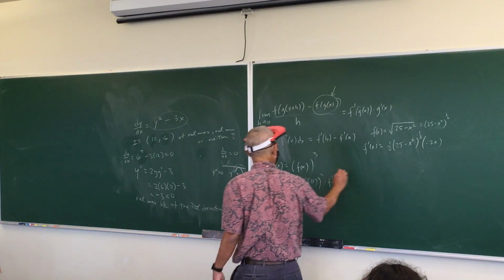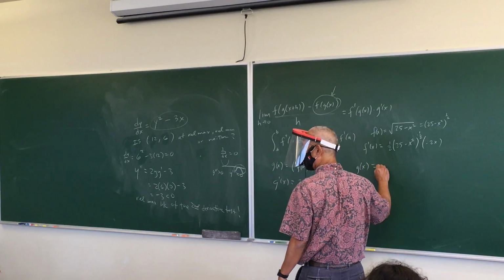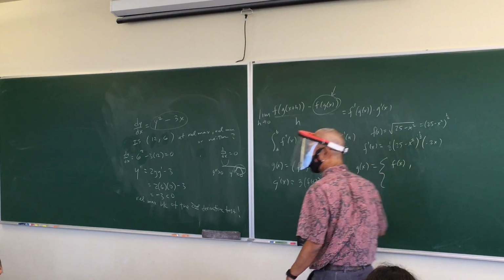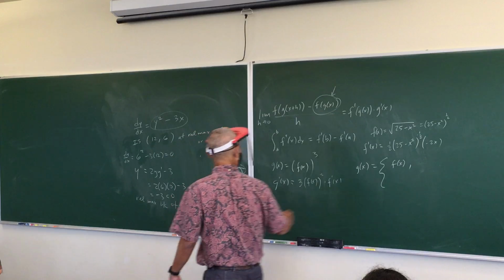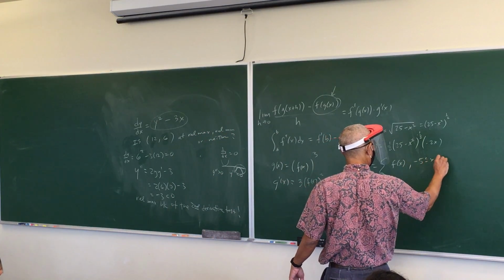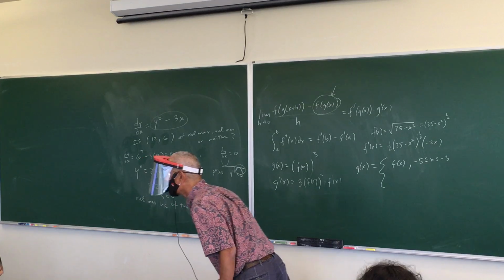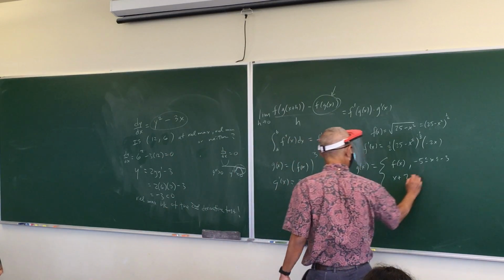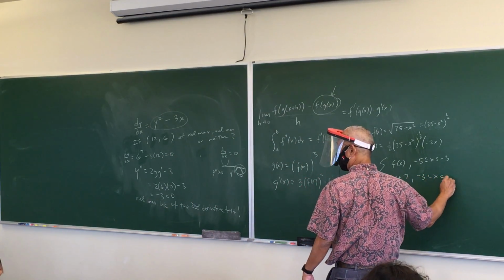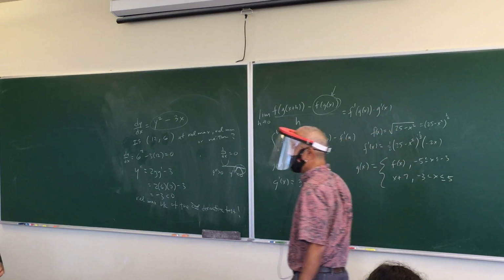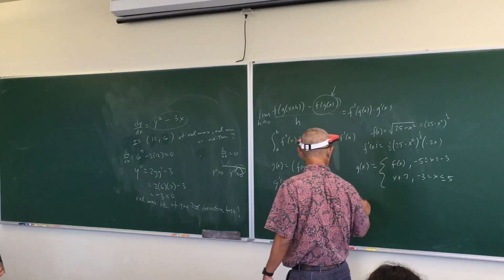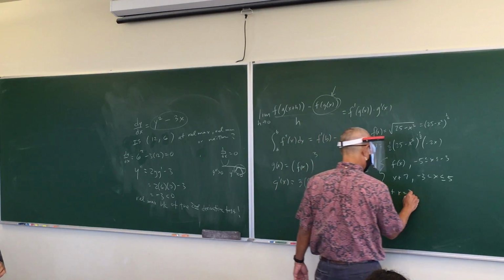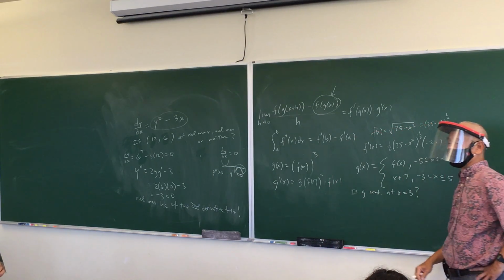Okay, and then they give you this problem. Let's just go over it. So they give you a piecewise function, see, miscellaneous, could be anything. F of x from -5 to -3, and then it's equal to x plus 7 for -3 less than x less than or equal to 5. Okay, here's a piecewise function. Is this function continuous at x equal 3? Is g continuous at x equal 3? How do you tell? Moroka.